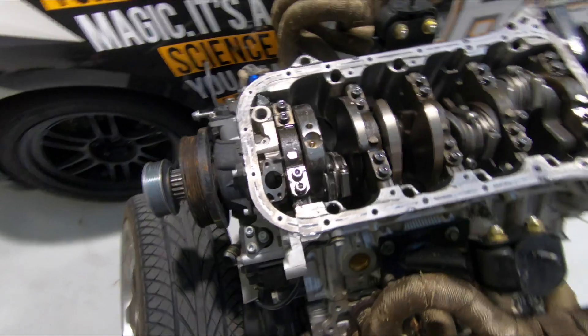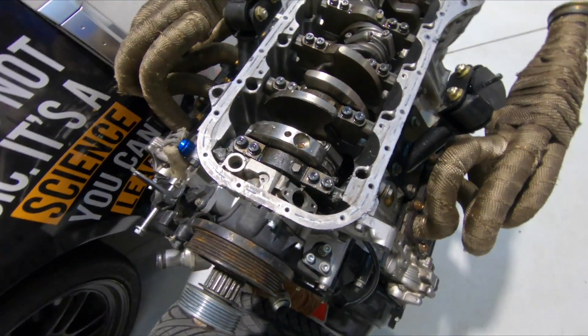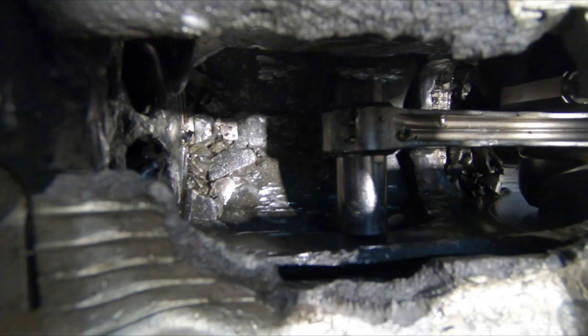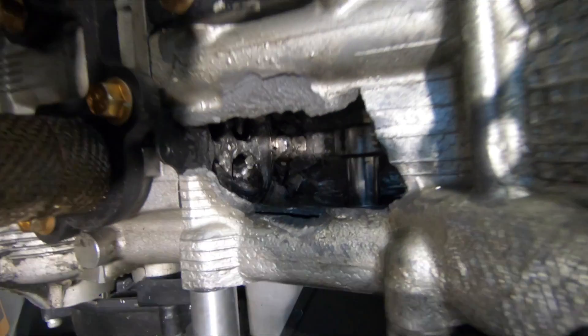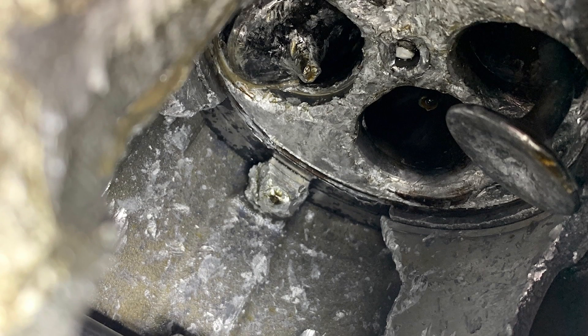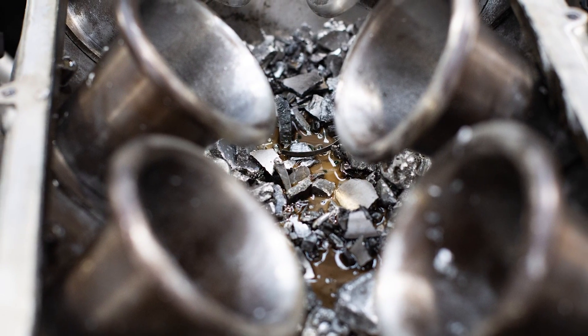Here is our existing 1UZ FE engine - we've got it in pieces. You definitely don't want to be seeing a hole like that in the side of your block. There's the connecting rod - it wasn't the connecting rod that let go and we're still not 100% sure what went wrong. When an engine lets go at about 8700 RPM, normally there's not a lot of good stuff left over. What we think happened is that it dropped a valve. It still runs the factory Toyota cast pistons which aren't particularly strong, so if it drops a valve the piston basically shatters, punching what's left of the piston outside the block - and the rest is history.